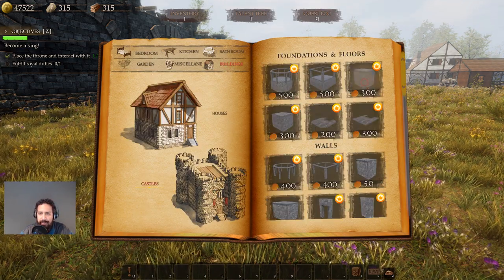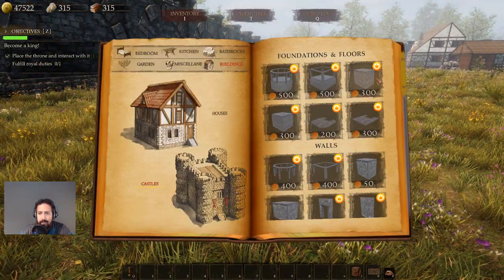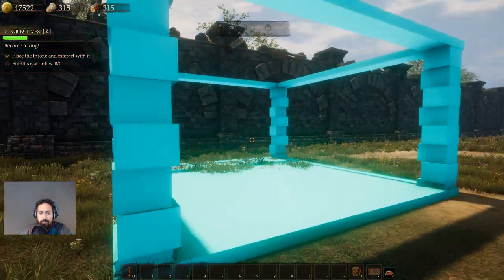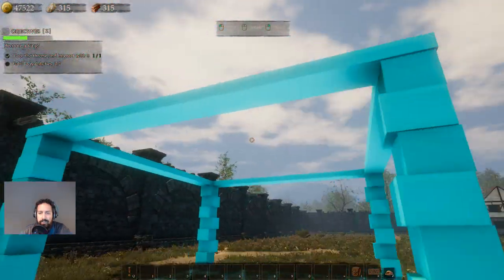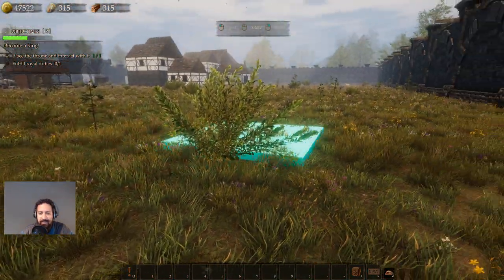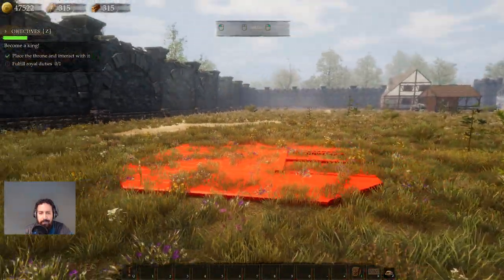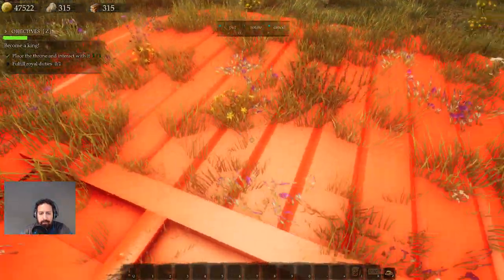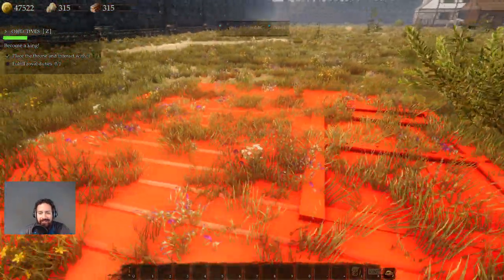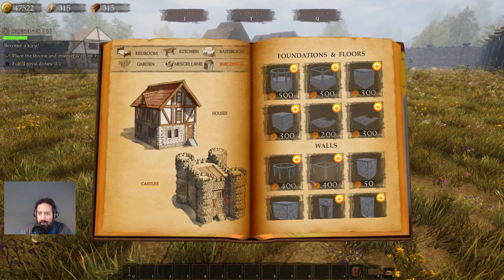We have foundation pieces. What is this? That looks like a floor. What's this then? Ooh. What is this? It doesn't tell me. This is just a foundation piece, I think. Doesn't want to go up. What's this then? I don't know what that is. What about this? It's a square version of what we just saw.